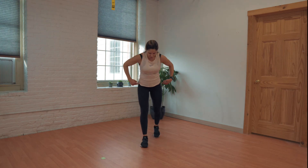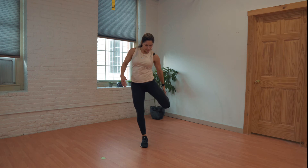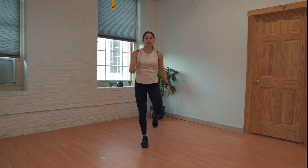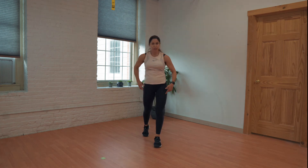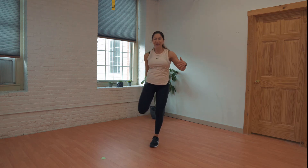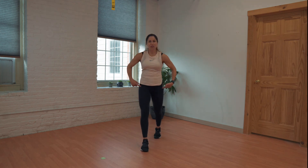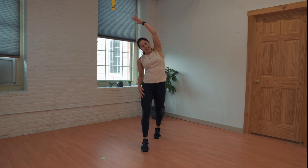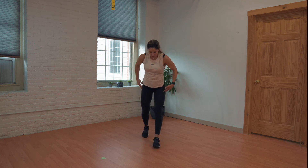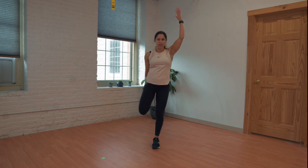All right, take a step forward, curl your hips under, reach that arm across and over. We're then going to take our back leg, pull it up, reach the opposite arm up. Squeeze that glute on your stretching side. Let's do the same thing on the other side — other leg comes back, curl the hips under, reach that arm up and over, and then grab our back foot. If you want to test your balance, pull up to the glute and then reach that arm up. We're going to do one more on each side. Left leg back, curl the hips under, reach that arm over, big stretch, grab your back leg, reach the opposite arm up, stay tall. One more time — curl the hips under, reach that arm up and over, grab our back foot, reach that other arm up towards the ceiling.